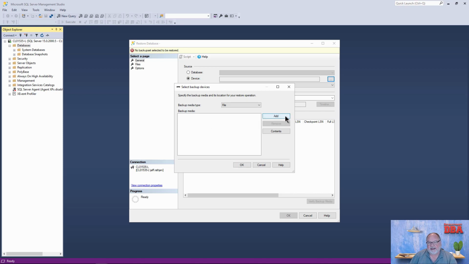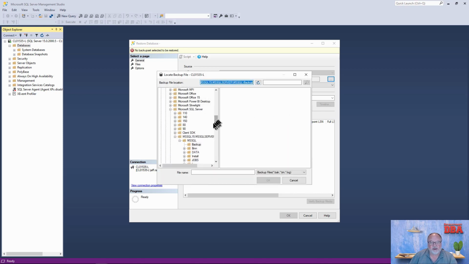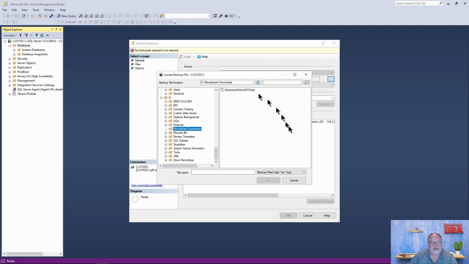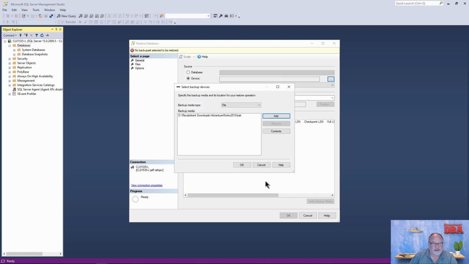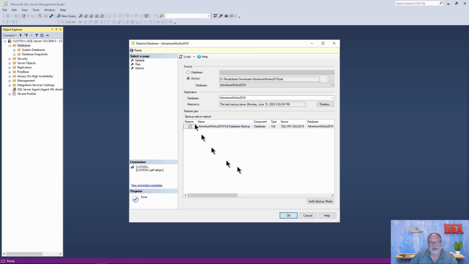I'm going to click Add, and you'll go to wherever you downloaded that database file. The name of the file we're looking for is adventureworks2019.bak. So we'll select that and click OK. It shows up here in Backup Media, and then click OK again. That's what we're going to restore from.